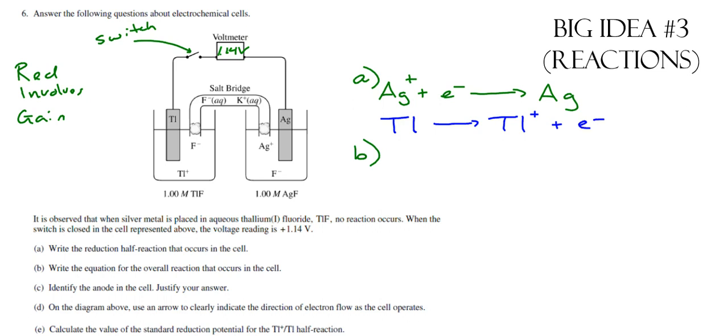So when you add them together, what do we cross off? Things that are the same on each side, right? This is very typical. It doesn't matter the order that I write this in. It goes from an ion to a metal and a metal to an ion. That's how it switches. One goes into solution, the other comes out of solution. So I start with silver in solution, it becomes a metal. I start with thallium as a metal, it goes into solution.